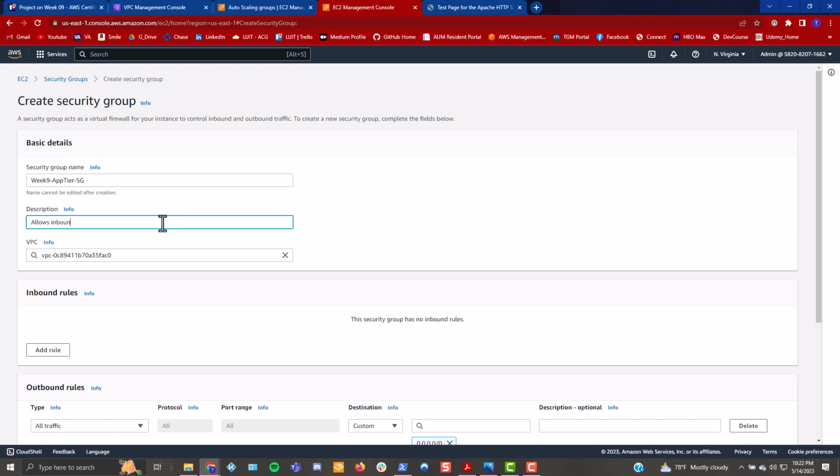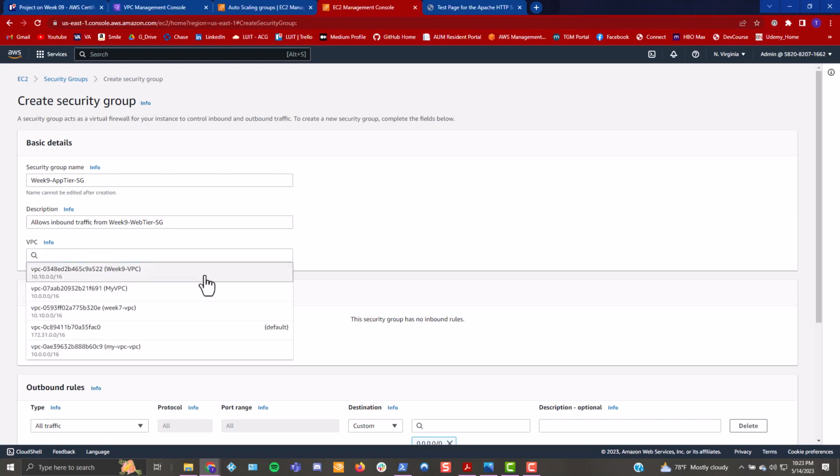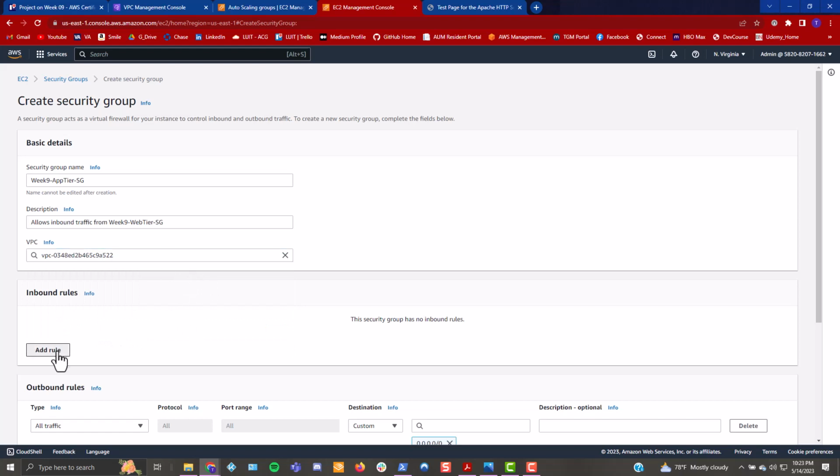Allows inbound traffic from week 9 web tier security group. Oh, forgot a little dash right there. The VPC, we're going to again select week 9 VPC, inbound rules.